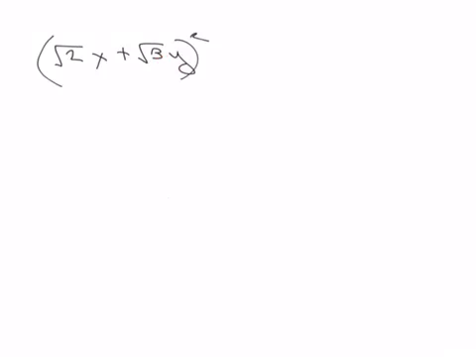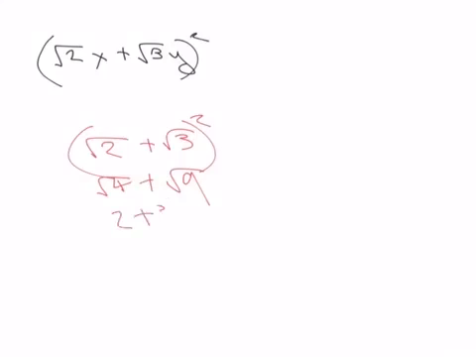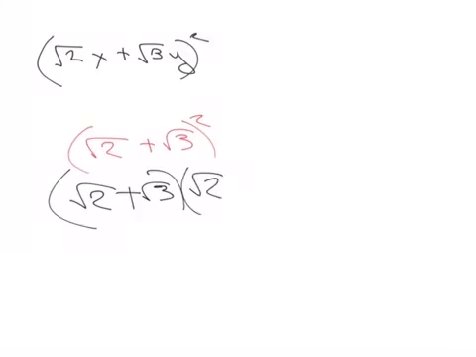So for example, if they have, let's make one a lot easier, square root of 2 plus square root of 3 and it's squared, they will say, oh, square root of 4 plus square root of 9 equals 2 plus 3 equals 5. Okay, that is not what that means. This squared that we have up here means that we take the square root of 2 plus the square root of 3 times itself. Isn't that what a square means? Take everything inside the parentheses and multiply it by itself.